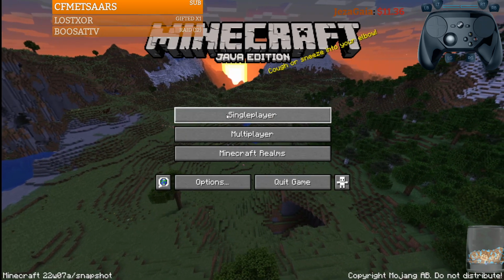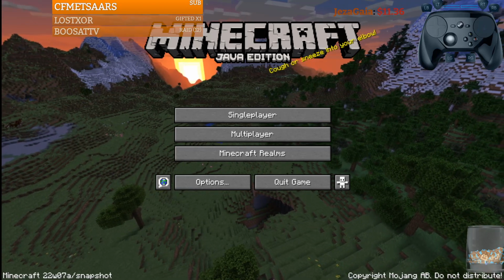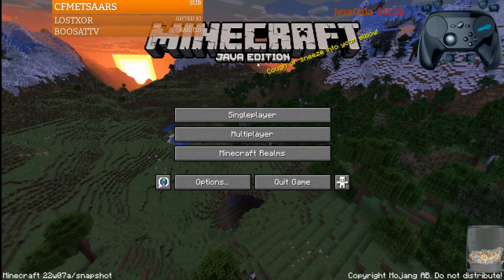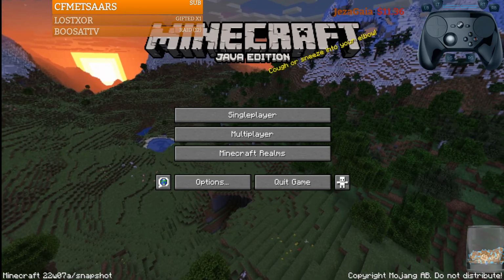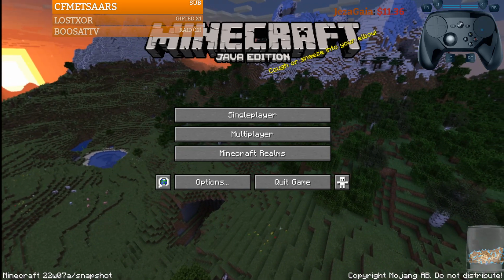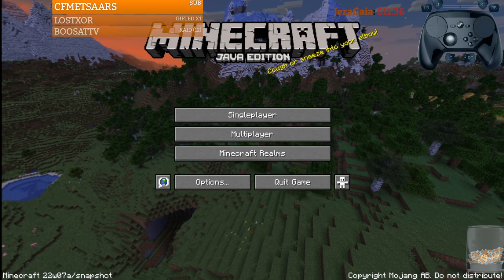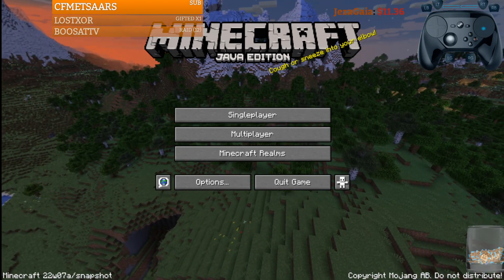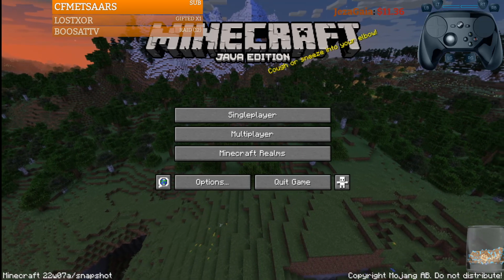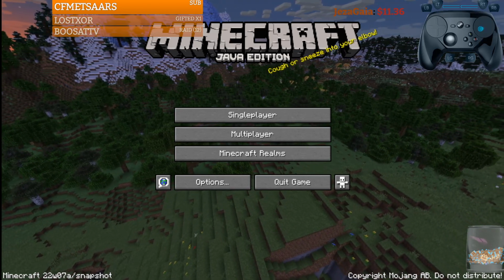Okay, so we're testing the tropical fish farm. Now I want to test the next farm. So I think I have to download it from my video. Which one should we test next? So that was the tropical fish farm. The glow squid farm. I believe we can watch my video, I guess.